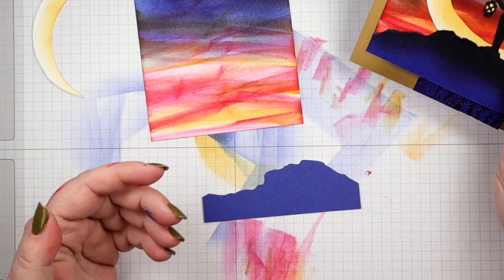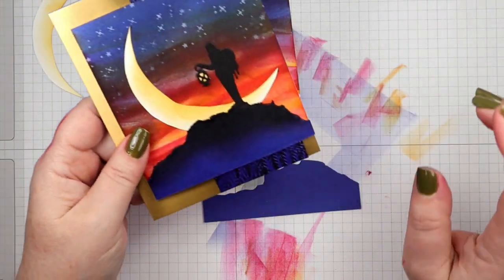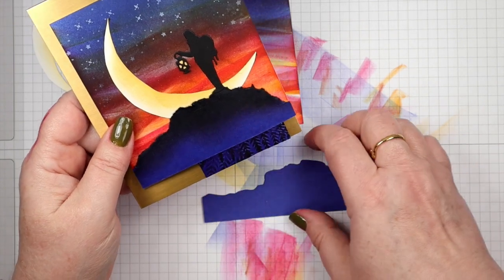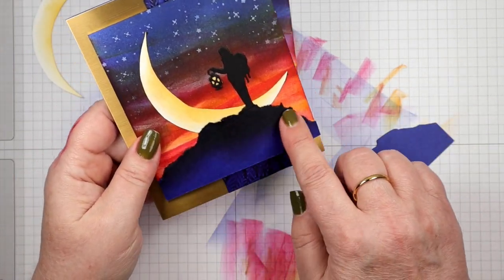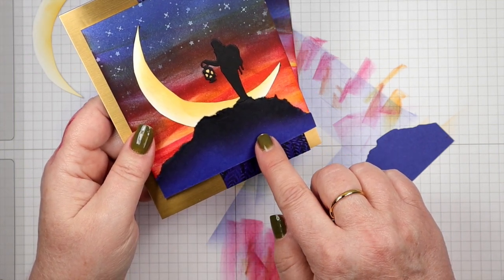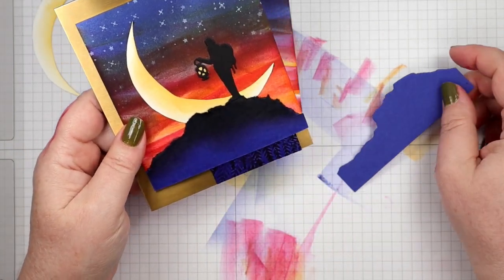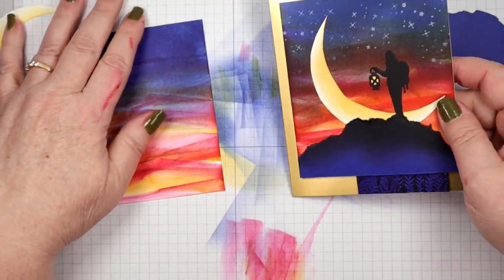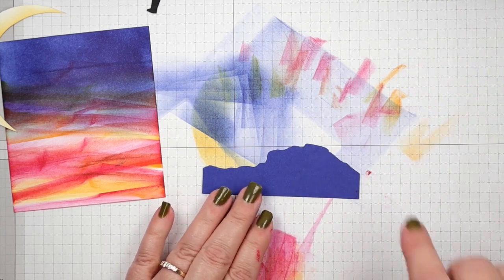I had a brain fart, I'm going to call it, when I created this card. I didn't realize that there was a die to cut this rock formation out. So I tore my rock formation out of cardstock, and then when I went to cut this, I saw that piece, and I'm like, oh, that's one of those moments where you hit your forehead. So that's what I did. And so this one I'm using the die, and that one I ripped the cardstock on.